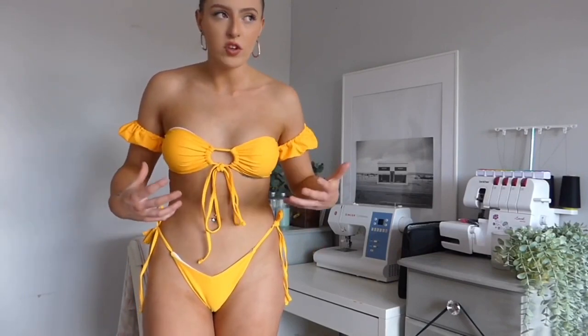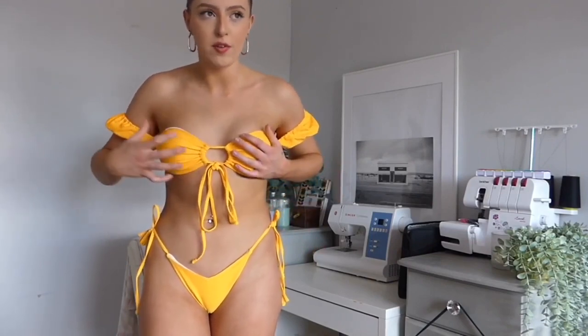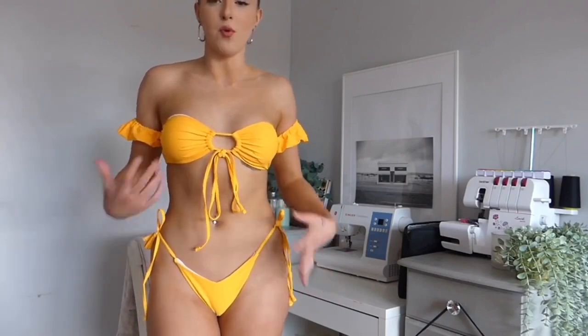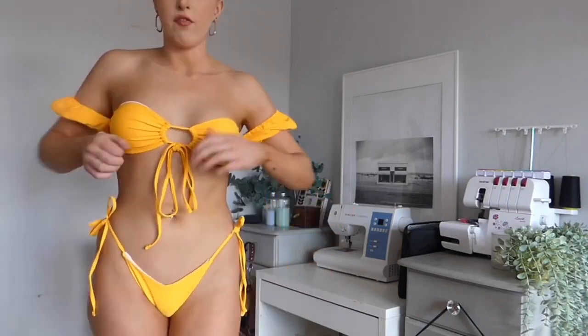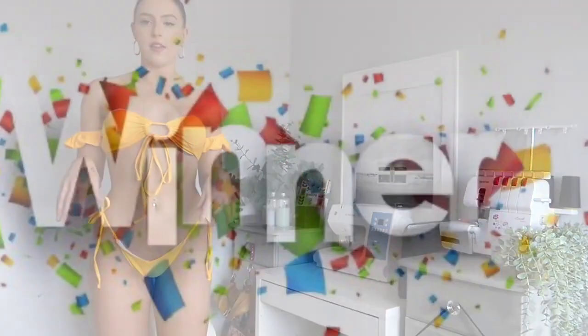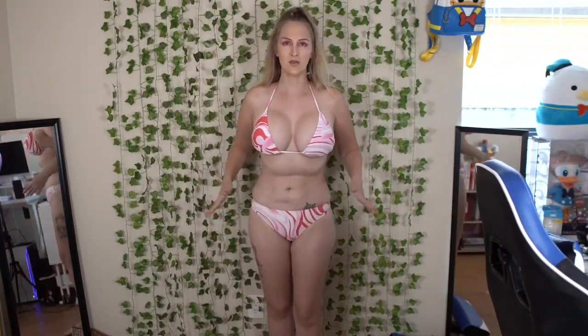It's got padding here that you can take out — I've kept it in. The purple bikini I tried had the same padding but it was going all over the place, whereas on this one it feels secure. You can tighten it as well. Depending on the material, design, fit, and finish, we choose this bikini as a winner for today's try-on haul — let me know which one is your favorite!